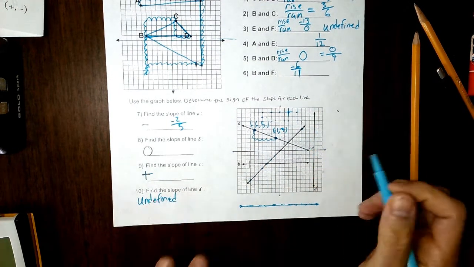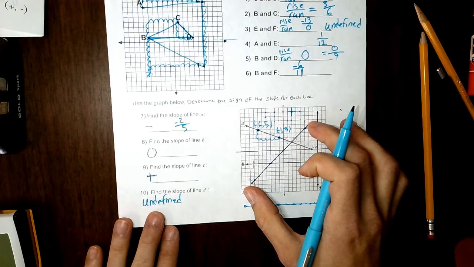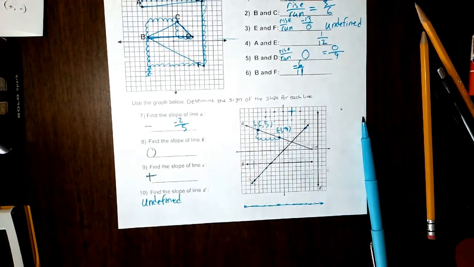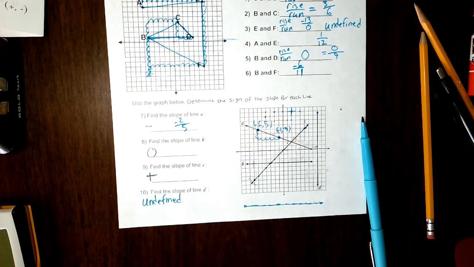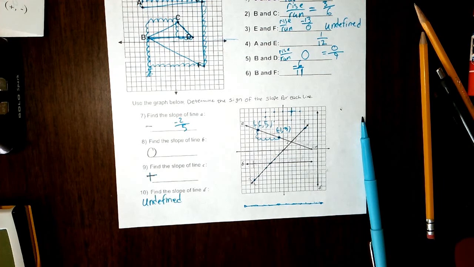Will it have different slopes or the same slope? Different. Wait. Oh, same. Why the same? It's the same line. That's a perfect answer, right? Like if I was to tell you, what is the slope of this floor here? 0, right? They'll walk on 0 most of the time. Downstairs, right below us, it's kind of slanted, right? So you're going up it, positive slope or whatever. But we'll do it like this. The slope from this table to Emma's desk, right, is 0. Okay, now what's the slope from this table to the desk in front of London? 0, right? The slope does not have to do with distance, right? It doesn't have to do with distance.